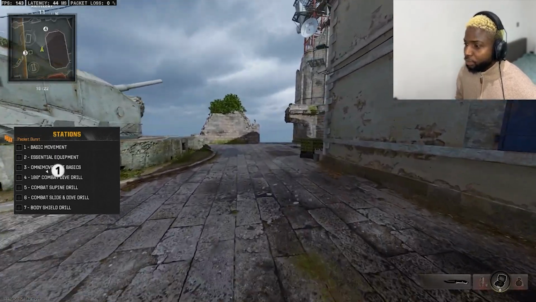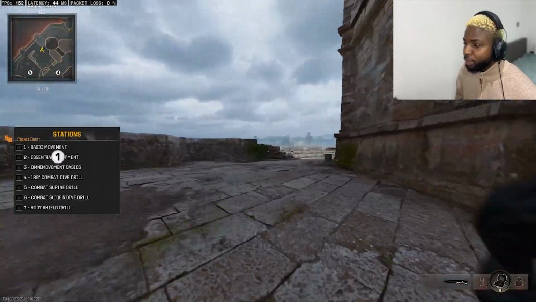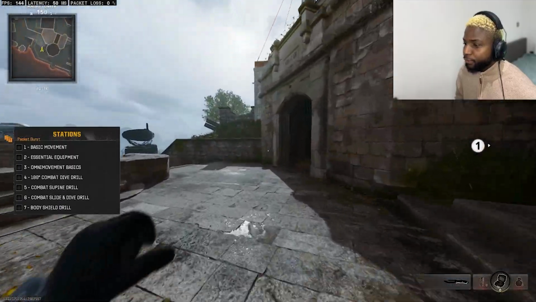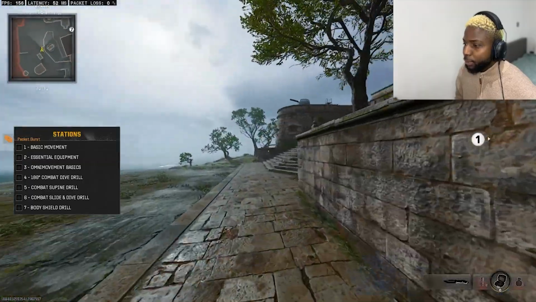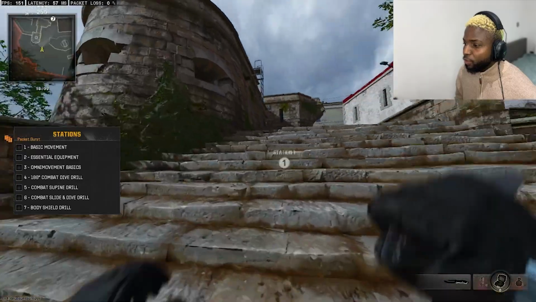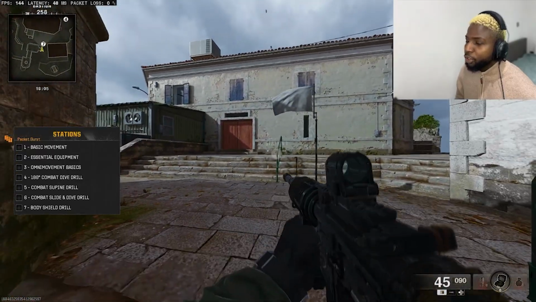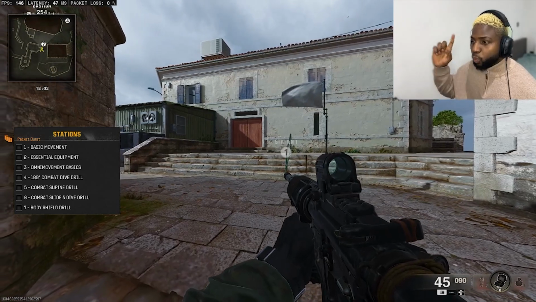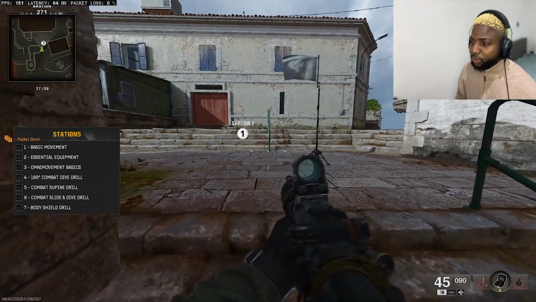So here we go. See? When you double tap the triangle button, it automatically switches it from the weapon to the melee. But when you're moving back over to your weapon as well, you can actually just press it once. So it's more of twice for the melee and then once for the weapon. So you can actually bypass the pistol that way.